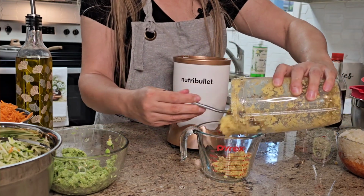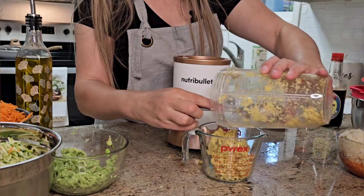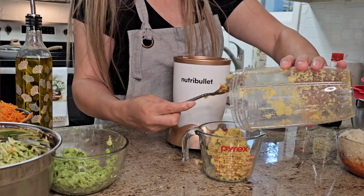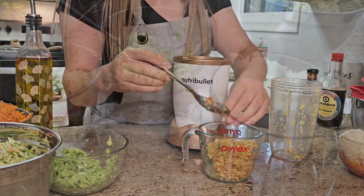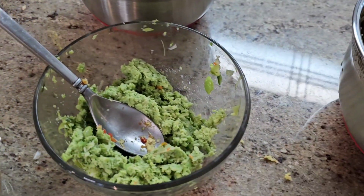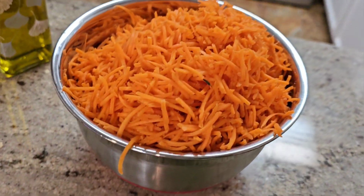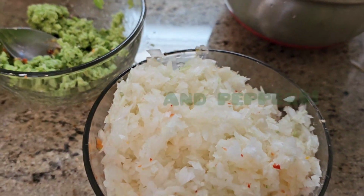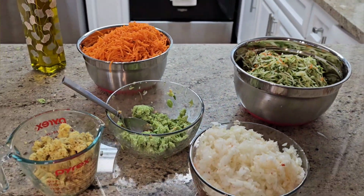That is our freshly minced ginger, and it smells amazing. To me, it smells like tea, since that's how I usually have ginger, but it's going to be interesting to have it in an Asian veggie burger. All right, so now I have all my chopped ingredients. We have ginger, our edamame and garlic, our carrots, zucchini, and onions. So now it's the fun part, to actually start cooking.